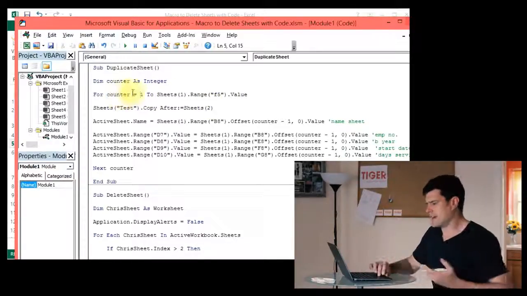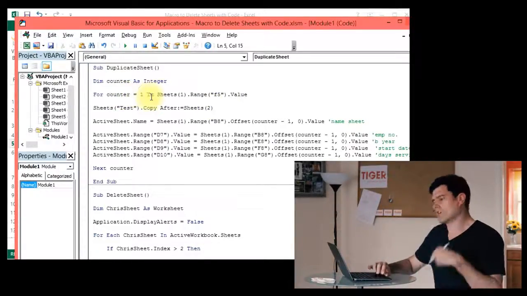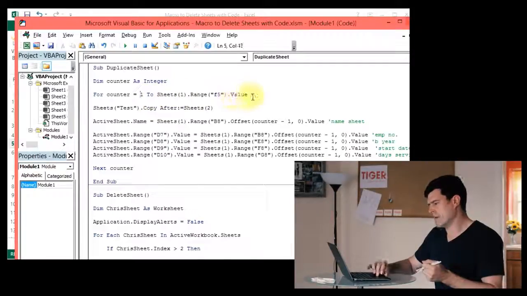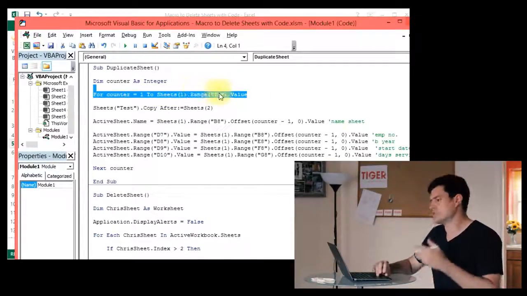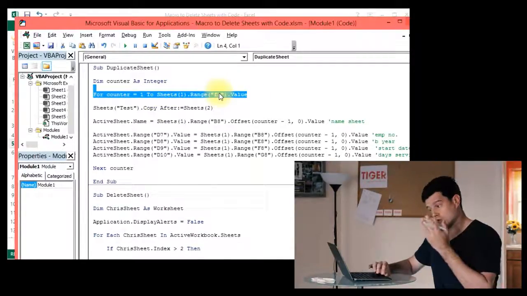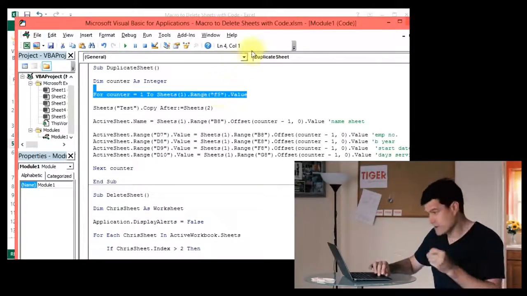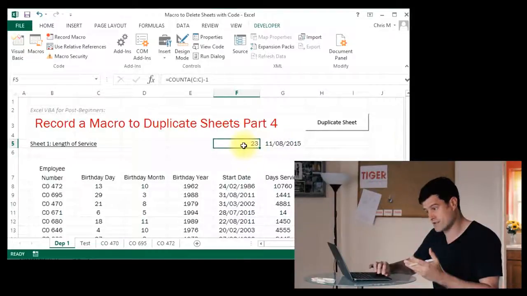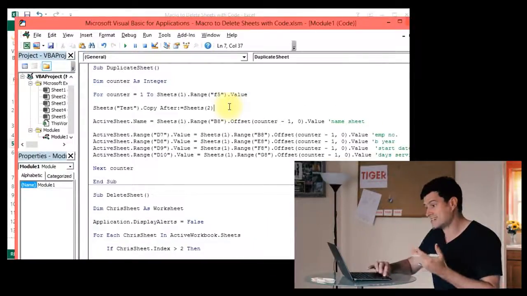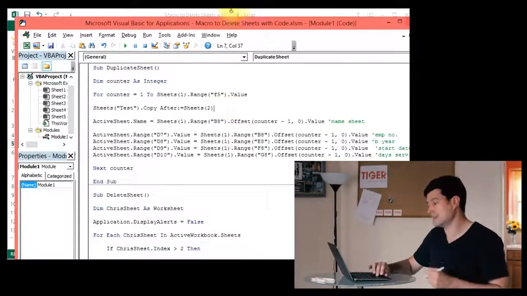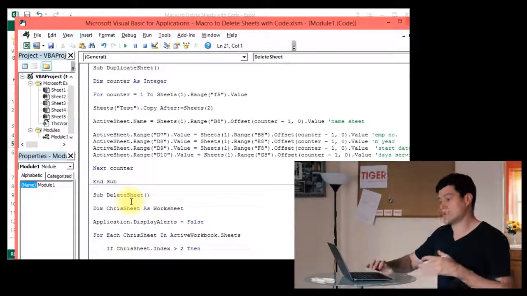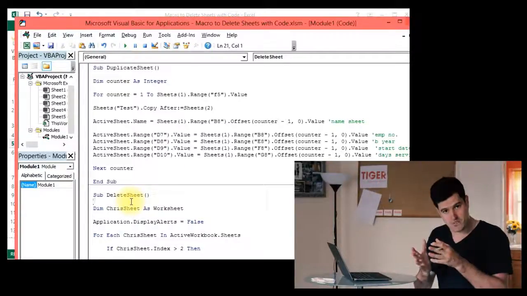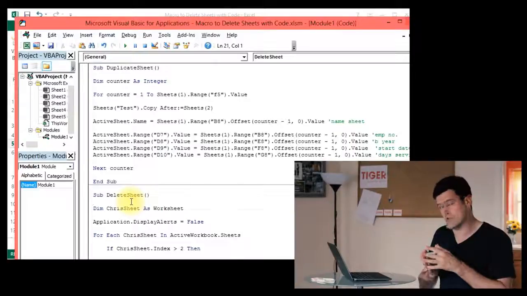So that means that the loop will go through as many times as is equal to cell F5 on the first sheet. Cell F5 on the first sheet is 23. So that means that as it is, Excel will go through the loop 23 times, which is the same as the number of employees in the database. So it's giving us the correct number of loops.